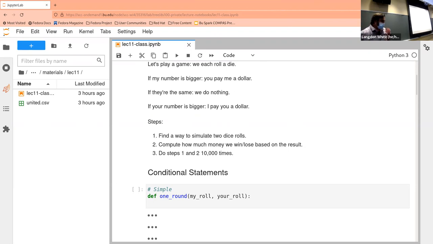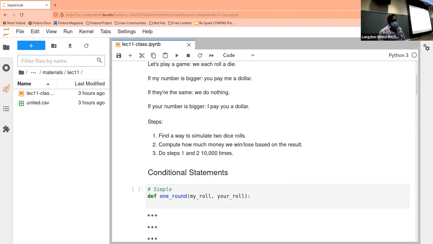Okay, so first up, a note of potential confusion. Control statements is kind of a general term, okay? And then you have subsets of those. So the first thing we're going to talk about is conditional statements. And then we're also going to talk about looping statements. The point is control statements, instead of doing something like adding two numbers together or making a table, control the flow of your application, where the application goes.